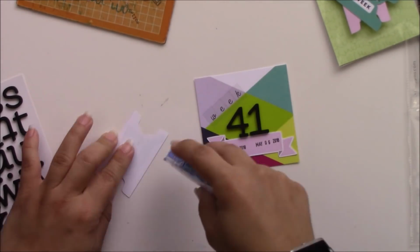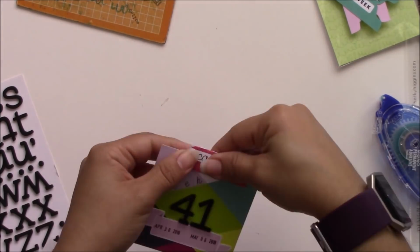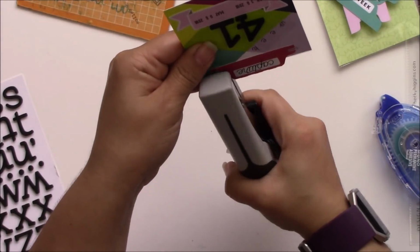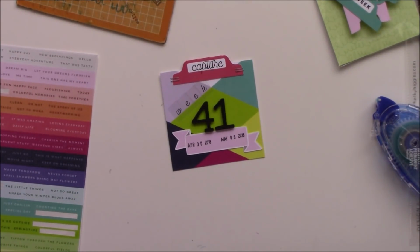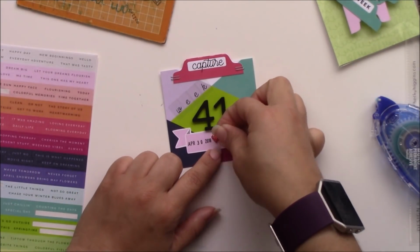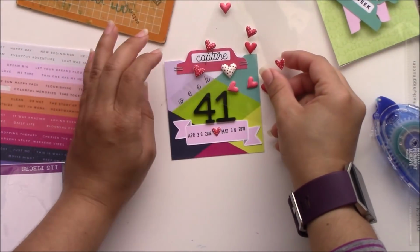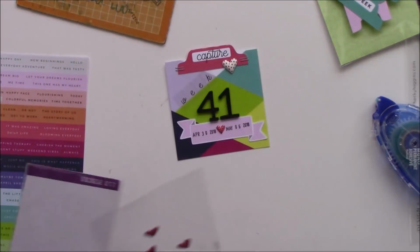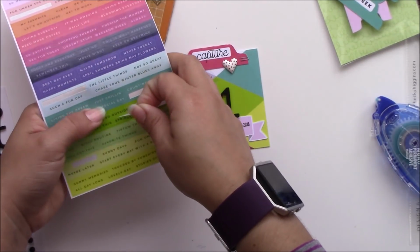I'm just going to put it so it goes a little bit over the card, since this is one of the top cards. Since this is from the left side, if it was lower, I wouldn't be able to put that label there, because that tab wouldn't fit. It would be covered by a card on the top. But if it was on the right, I don't mind, because that way you can pull it up and you can even hide a little journaling.